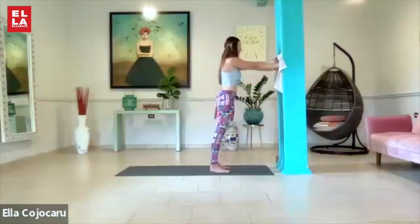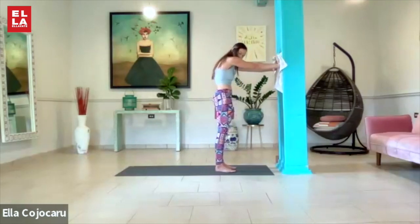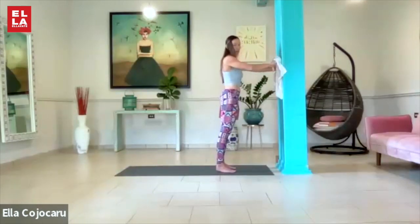Then I want you to create a wrinkle by pulling your thumbs towards one another. Keep that, you guys. So hips and heels are in the same line, and push the wall away so we round, okay? Let's just get this much going. Create a wrinkle by pulling your thumbs, push it away. Back to the beginning. All right, let's do it together.